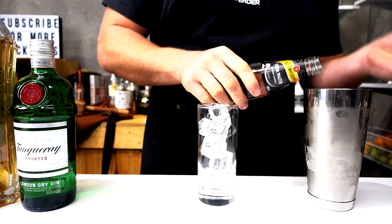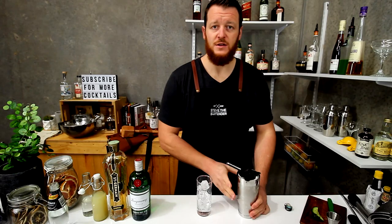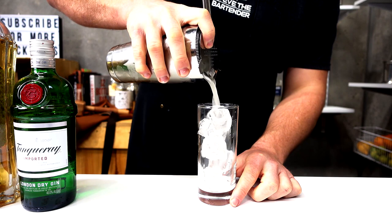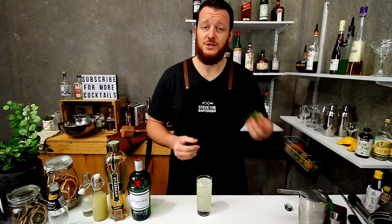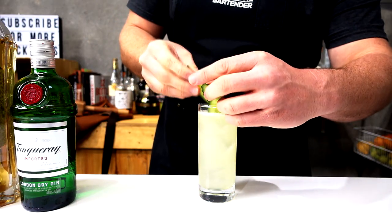And then we just want to add a dash of soda water. So I'm just going to add about 20 mils. Just add it straight into the shaker, then you can give it a little bit of a swirl to mix it through. Make sure the whole drink is spritzed and strain over that ice. And for garnish, just 3 pieces of cucumber. Maybe try cutting them a little bit finer than I have.